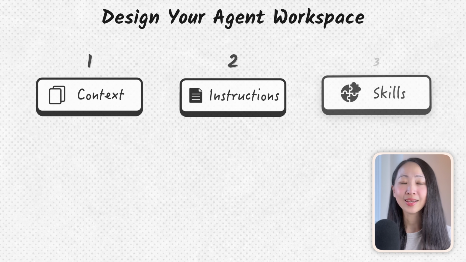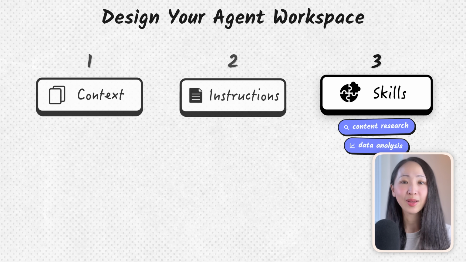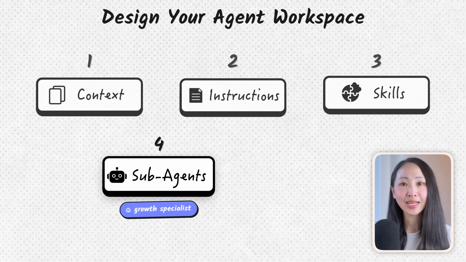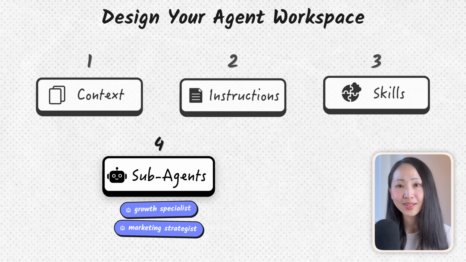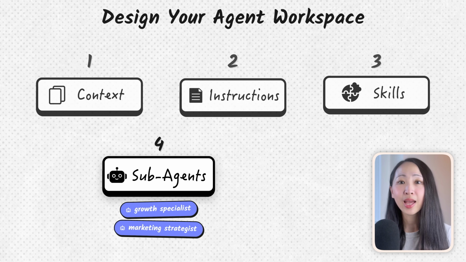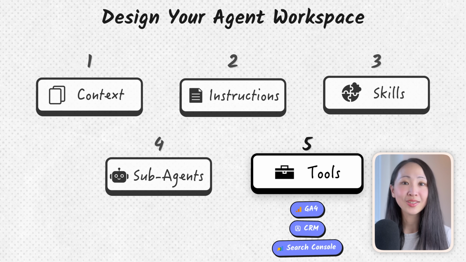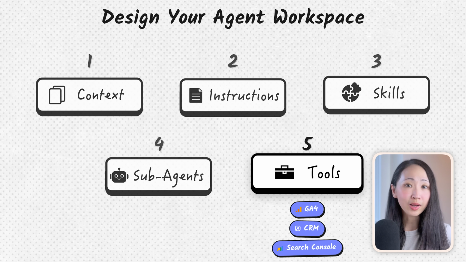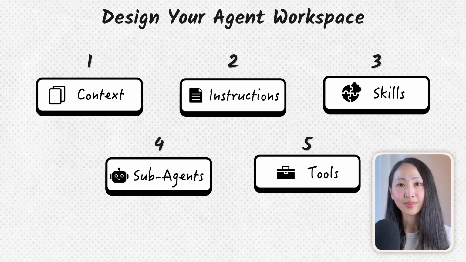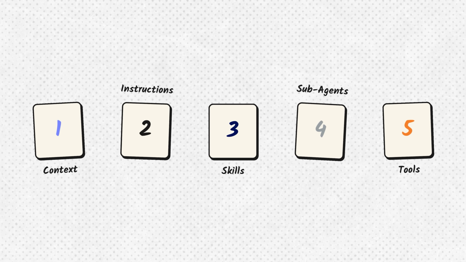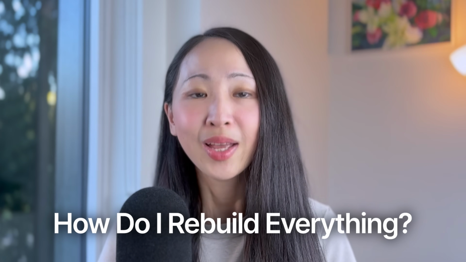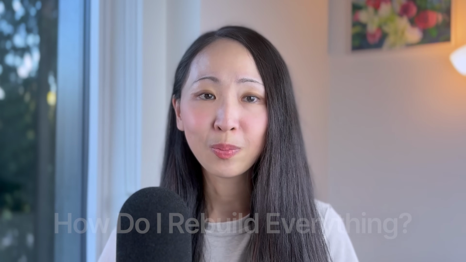And third, agent skills, the workflows that the agent can trigger and run. And fourth, specialized sub-agents. So these are specialized role definitions stored inside your harness that can be called when needed. And lastly, tools. So they are used by the agents to access your real systems, like your marketing, analytics, and CRM data. And knowing the core components is the key to making your agent system portable. Because once you see the setup as different core components, you are not asking, how do I rebuild everything? But really just asking which are portable or not.